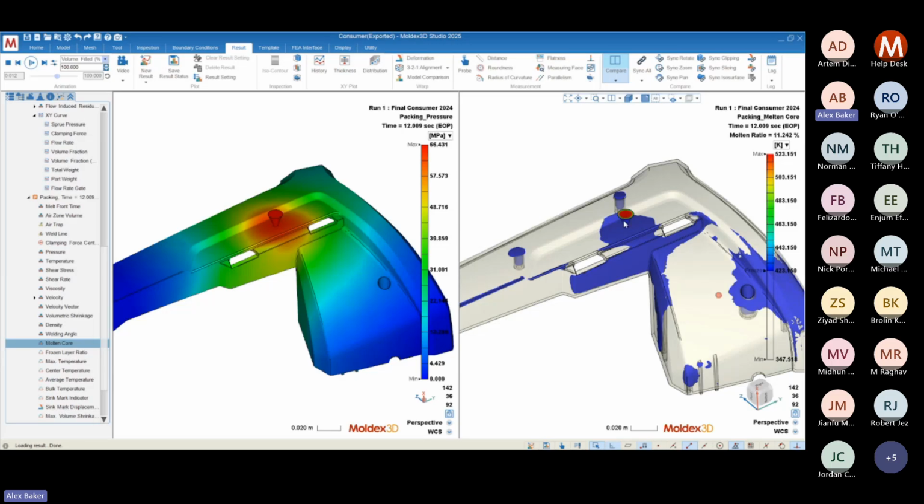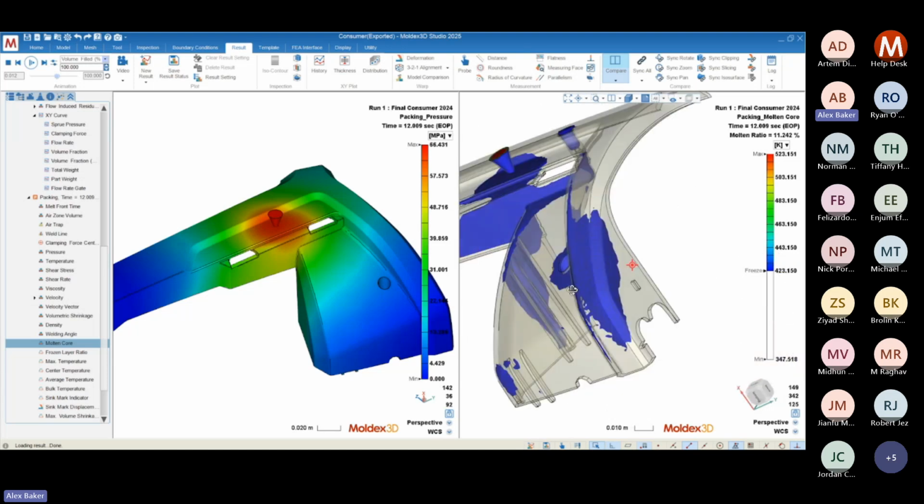I end up getting a distribution of molten material that looks something like this. If you remember from the thickness distribution, this is the thick area of the part, so it makes sense that it takes a little bit longer to freeze. But the rest of the part at this point is already frozen. And so the only area that we're distributing the pressure from the melt entrance to is around the gate location. It's not able to distribute out to the rest of the part.